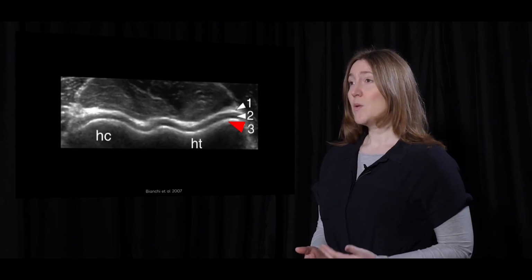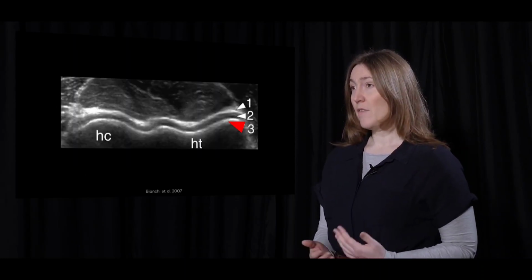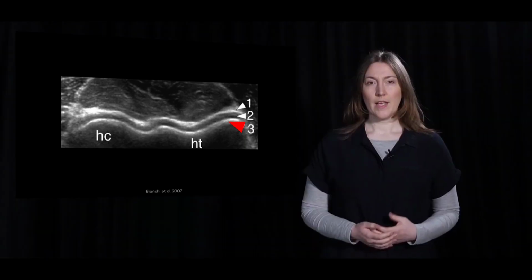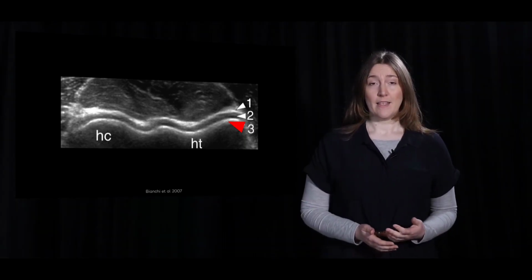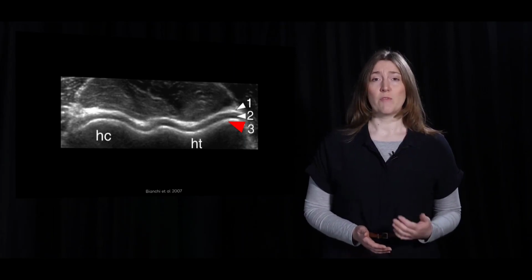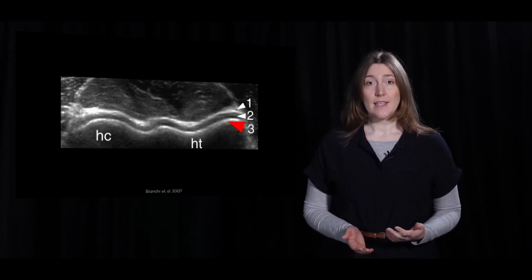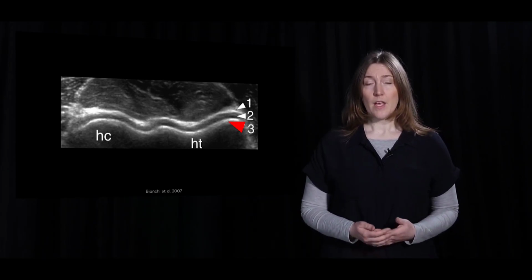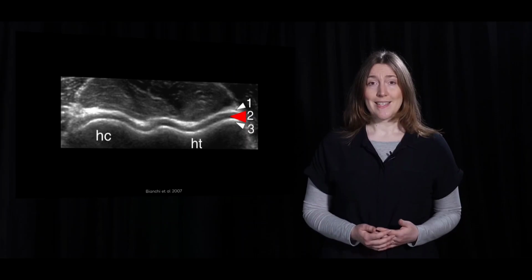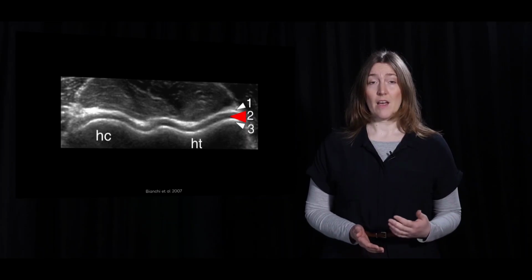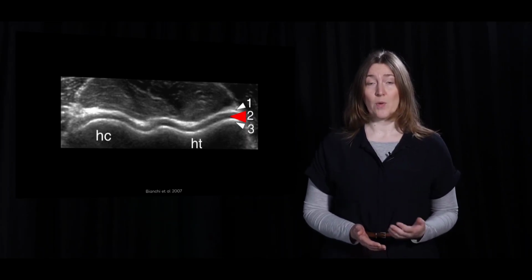In this image, you'll see the normal ultrasound appearance of a normal synovial joint, in this case the elbow. The red arrowhead at number 3 is indicating the bone of the humerus, the humeral capitellum on the radial side and the humeral trochlea on the ulnar side. The red arrowhead at number 2 is indicating the normal hyaline cartilage plus synovia as a uniform hypoechoic band covering the hyperechoic subchondral bone of the humerus.